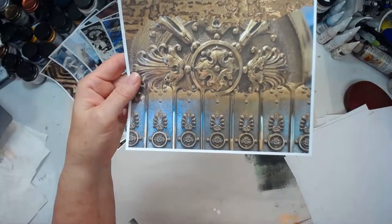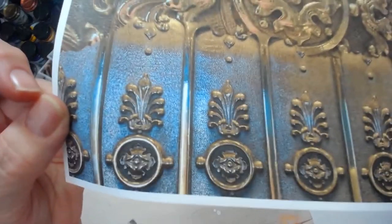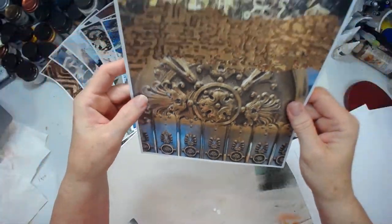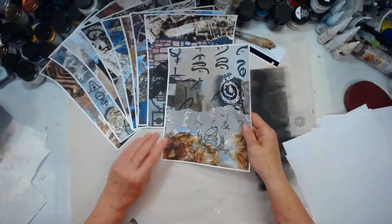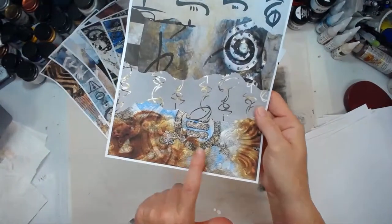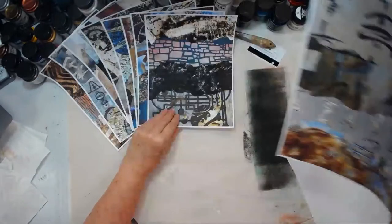All right, here's more of the cash register. This was a different part of the cash register. And you can see the different shading and colorations you get with that PhotoDa app that it lays over. Jelly print, all kind of stuff. Different scripting. There's that fabric I did with the rusted fabric that I stenciled on not too long ago.